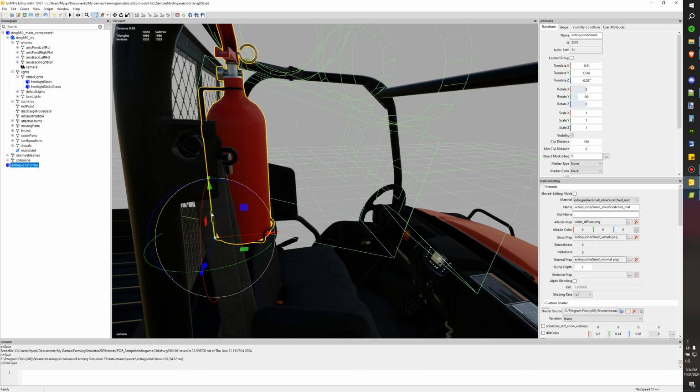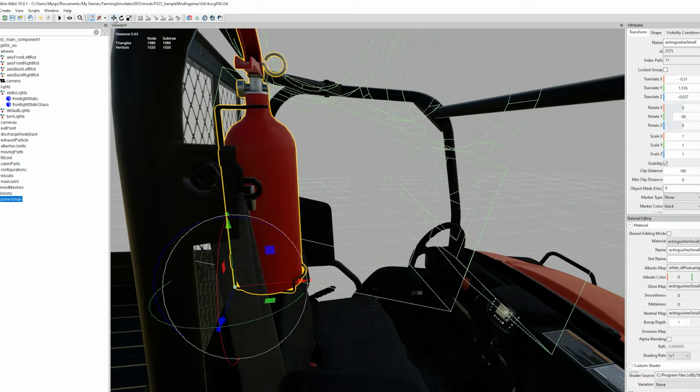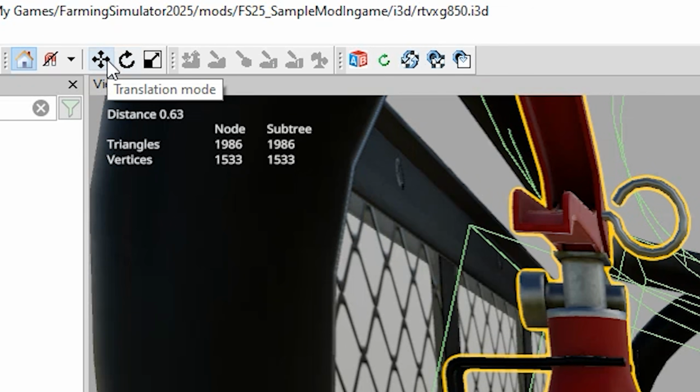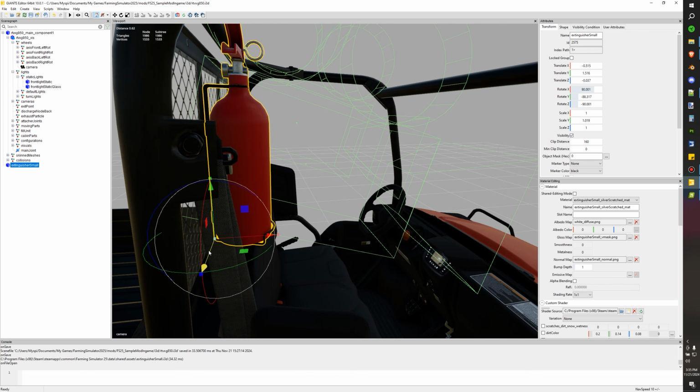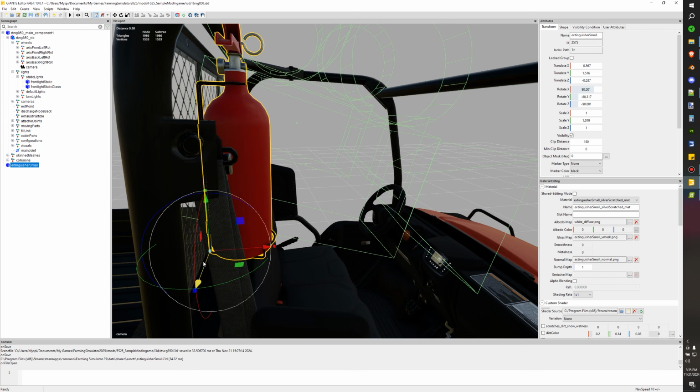But you'll use the gizmo here. If your gizmo isn't working, these three buttons right here, you have a translate, a rotation, and a scaling mode. All three of these do exactly that. If you want to just isolate one of them, you just click on it. If you want to get the whole gizmo where you can do it all in one, you just unselect them all, and you'll be able to grab the little small squares here to scale it up and down, which we don't want to do. You'll be able to grab the orbital rings here to rotate, which we don't want to do, or the lines, which are translate, so left, right, up, down.